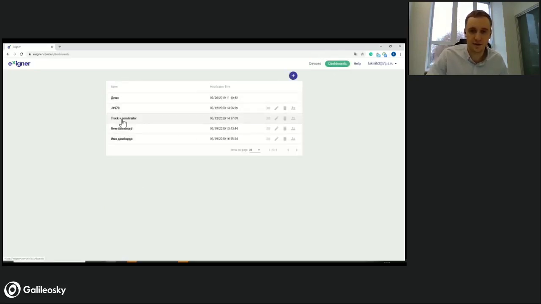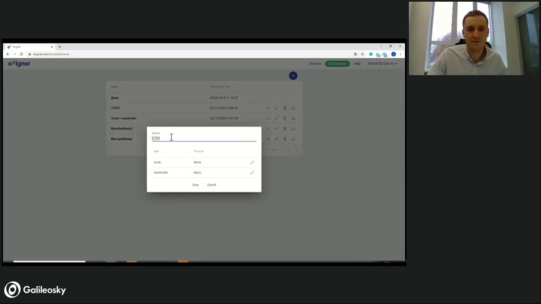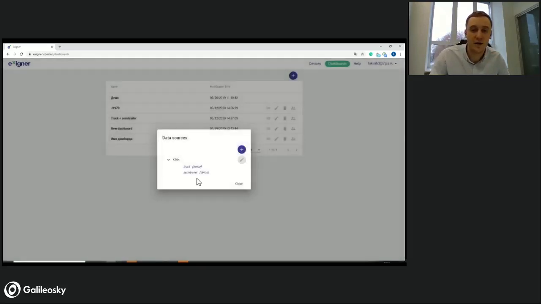The next thing that should be mentioned is this field. This is data sources, and as mentioned, they are created additionally. Here we have, for example, the source for one specific vehicle with license plate number K764. We call it so for the convenience of the customer. Here we have different roles assigned: truck with the demo unit assigned, and for example we can switch to semi-trailer, another tractor, which is installed inside the semi-trailer. So here we go. That's all we should do at this stage.